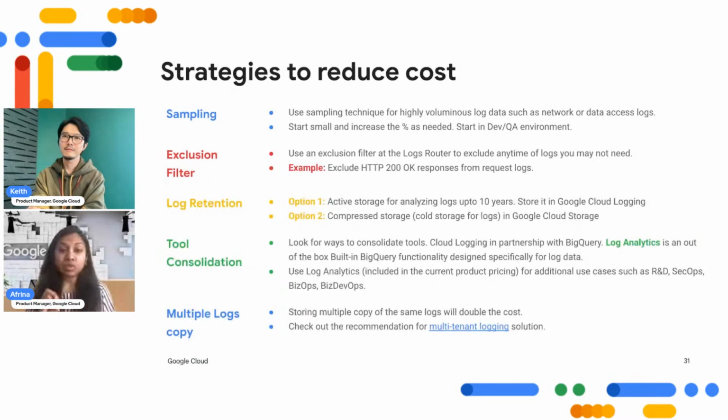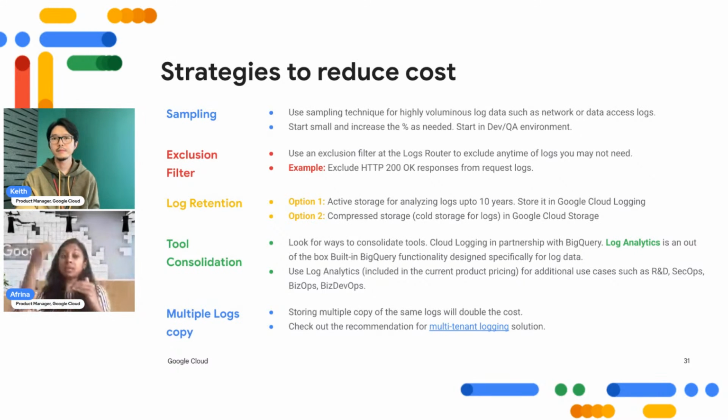Number two is the exclusion filter. This is super powerful if you know how to use it, right? At the logs router, you could say, I want to exclude all my, let's say, HTTP OK responses. Is it going to be a value add for your developer to see all of these HTTP OK responses in their logs, or would they be okay with you excluding them? Because if you exclude them, you're going to save cost, right? If there are redundant logs that just say okay, okay, okay, and they come in a trillion times, you're able to reduce that. You can also alternatively sample such messages. You could either exclude or you could sample.